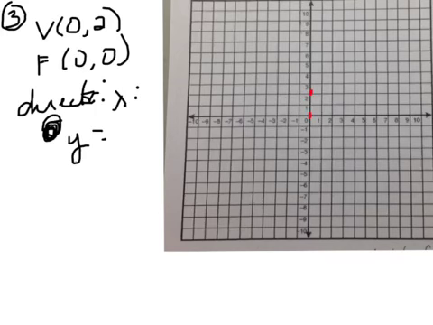If you look at number 3, they've given us the vertex at (0, 2) and the focus at (0, 0), and I've graphed that. Since the vertex is here and the focus is at (0, 0), I know this thing's going to open down like this. The definition of a parabola tells me that if it's 2 units from the vertex to the focus, it's going to be 2 units up to the directrix. Every single point on a parabola is equal distance from the focus and that line that we call the directrix.